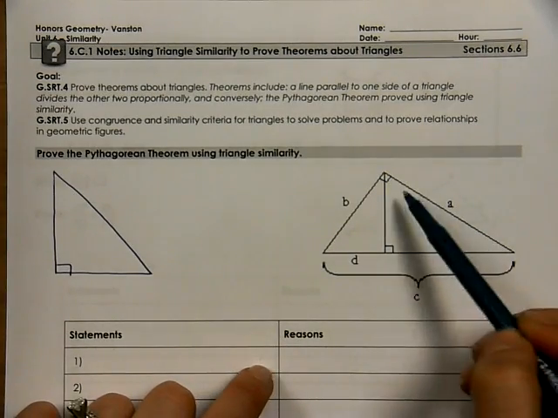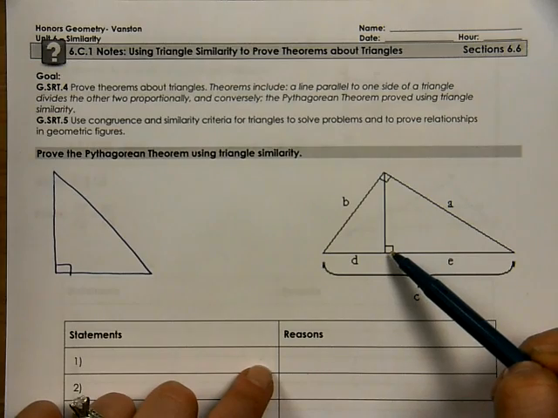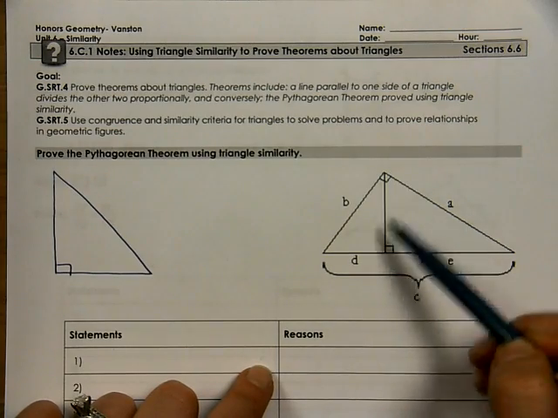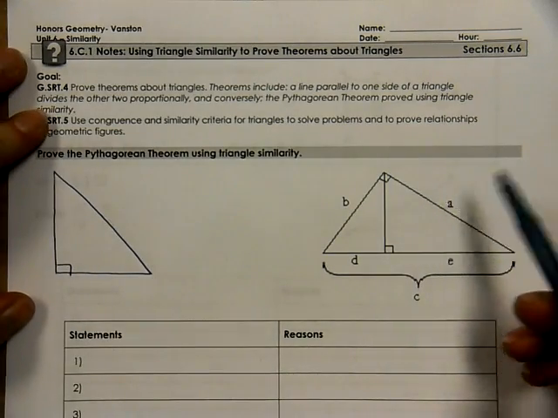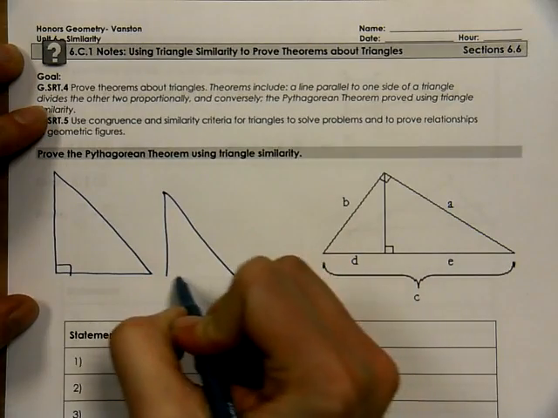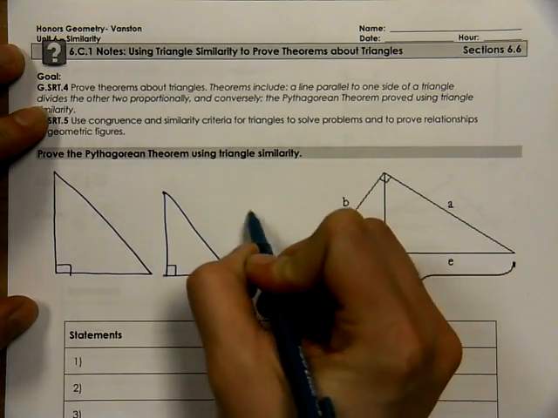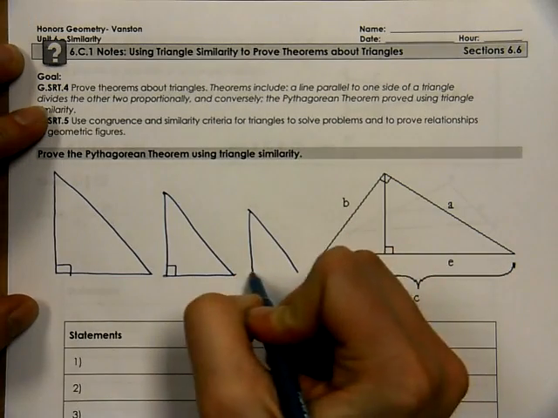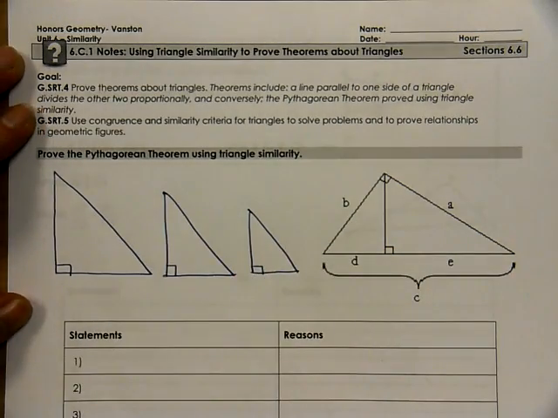We look over here at the right triangle, and there's an altitude drawn into the hypotenuse, which we discussed created three right triangles, all of which are similar. So if we draw them over here, I have the large right triangle, we'll have our medium-sized right triangle, and then we have the smaller right triangle. This allows us to see which sides are proportional to which, and which angles correspond to one another.